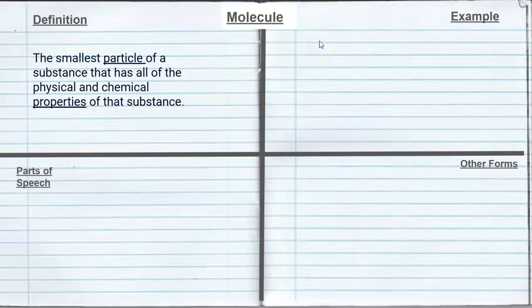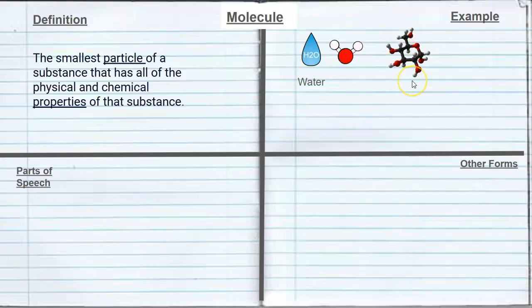So examples of molecules. What are examples of molecules? H2O. What's that? Water. Water is the most common molecule we think of. Why is it called H2O? Because it has particles, parts of it, atoms. Two hydrogens and 1 oxygen combined together to make H2O. That's why it's called H2O, or water.